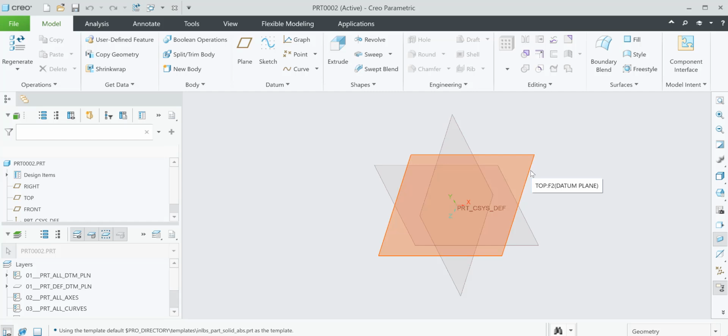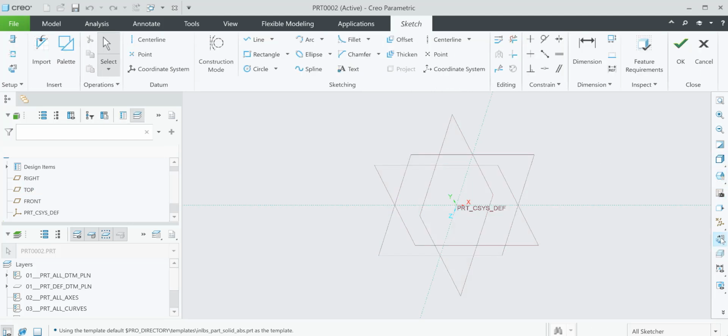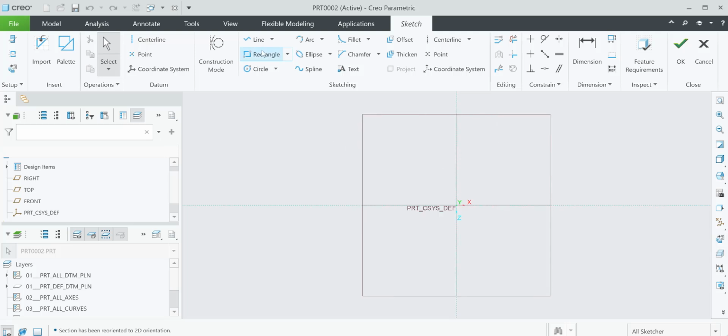Does it really matter which datum plane you start with? Realize that if I sketch a shape on a top plane, that top plane will be my first view in a detail drawing. That's how you figure out which datum plane you want to use. You don't necessarily have to square up on the sketch, but in this case I feel compelled to. I'm just going to draw the shape that I want.